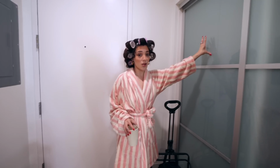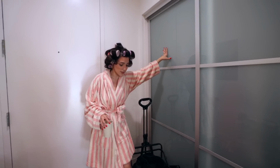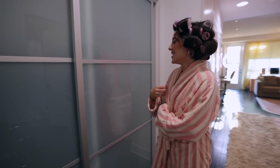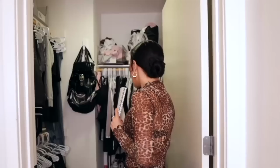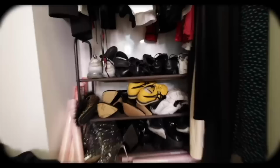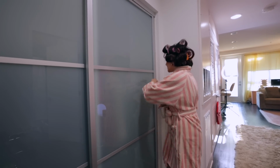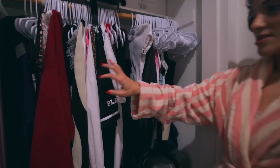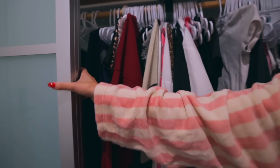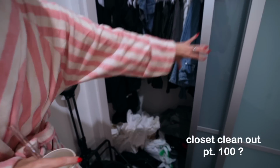But then over here we have my closet doors. I love that they're like, what is this called? It's just frosted glass, I think. All right. So you guys have seen me go from my closet room in Pennsylvania to having a decent sized closet in my last apartment to now having this as my closet. All right, so this is my closet part one. Here I just store tank tops, t-shirts, button downs, sweatshirts, all the casual stuff. And then over here, I have pants and sweatshirts and storage, clothes I'm getting rid of.